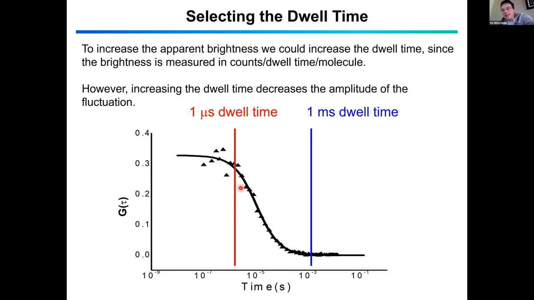If you acquire your data on a laser scanning microscope, most of the time this condition will already be fulfilled and you don't have to worry about it. The reason is that we move from one pixel to the next with our laser beam with dwell times on the microsecond time scale, which we just discussed for the RICS. And in a cell, typically molecules don't move that fast. So the condition is well fulfilled.